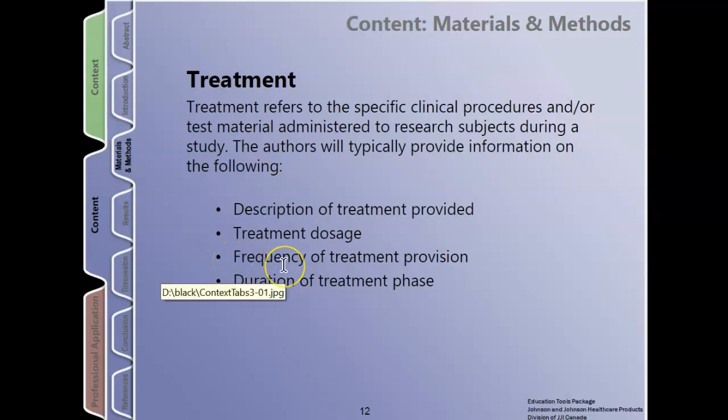I will tell them the frequency, 1 time a day. So in this hypothetical example, you are to take this pill, that's 20 milligrams, 1 time a day. Not 2 times, not 3 times, 1 time a day. So the frequency is how often do you want to take the pill? I'm going to say 1 time a day. And then the duration. I might say that for 1 year, I want you to take this pill for 1 year. Okay, so the treatment should be listed in the methodology section, and it should be very detailed.